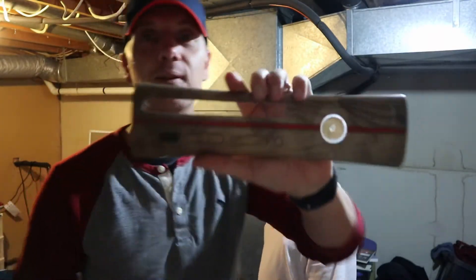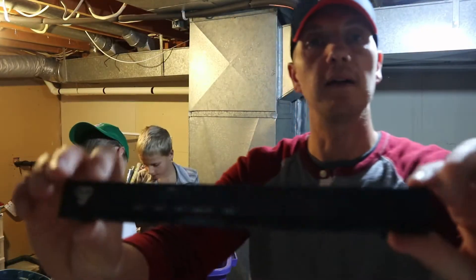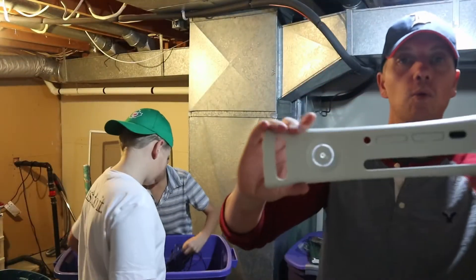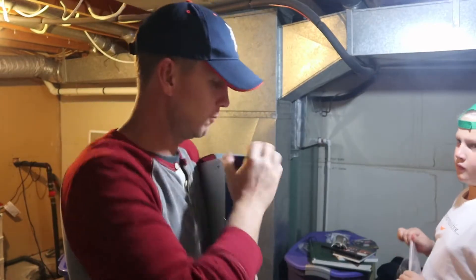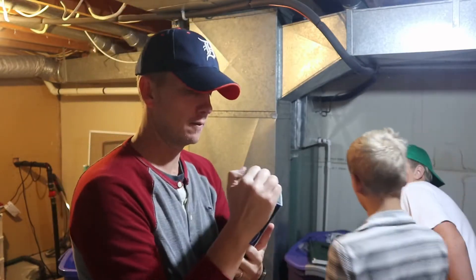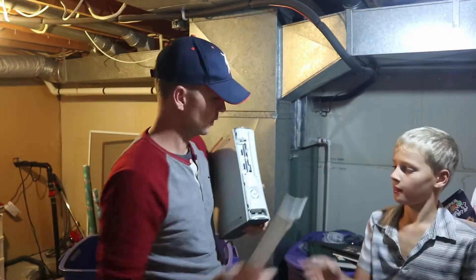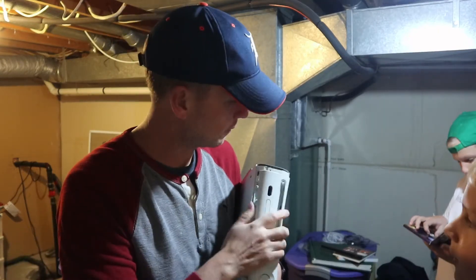I love the wooden faceplate — the wooden 360 faceplate. We got a wireless sensor bar for the Wii, classic white Xbox 360. So you guys were not that impressed with the faceplates, but the wood one was sick. I didn't even remember putting it away. These things are always a bit of a bugger to get off. So this is your 360 bare, then put the classic old faceplate on it.